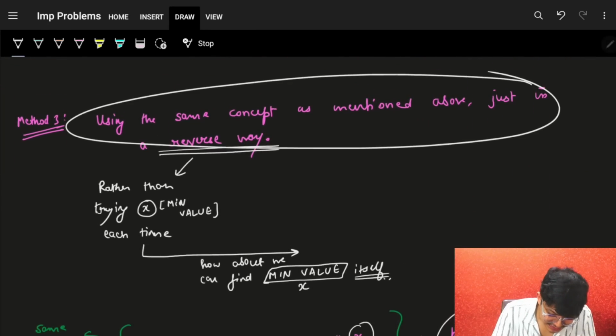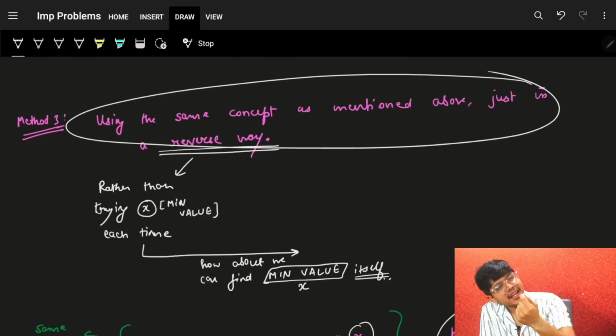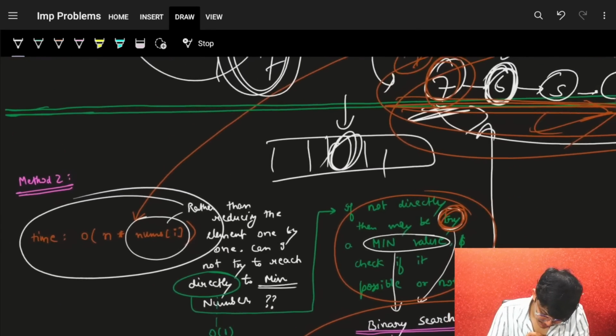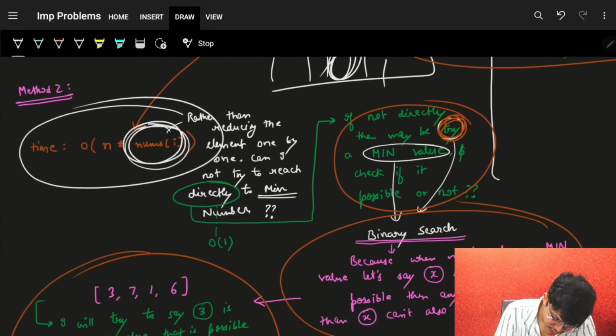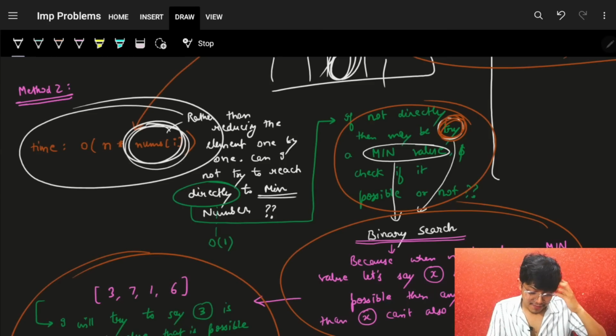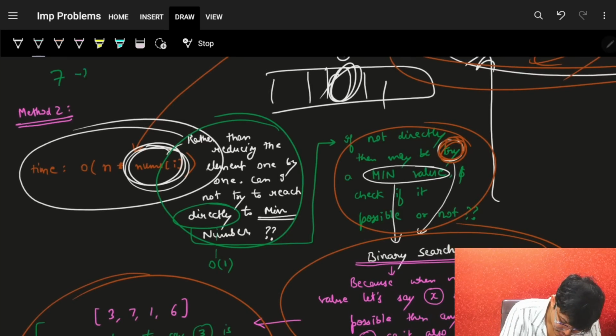So if we use the same concept which was mentioned above, just thinking in some reverse way, what was happening was, when I said I have to choose this particular element, when I had to reduce this complexity, because I had this brute force solution in mind, I had one thing in mind. Either I can directly choose the minimum value which is possible, because see, I was reducing from 5 to 6 to 7 to 6 to 5 to 4 to 3, like this.